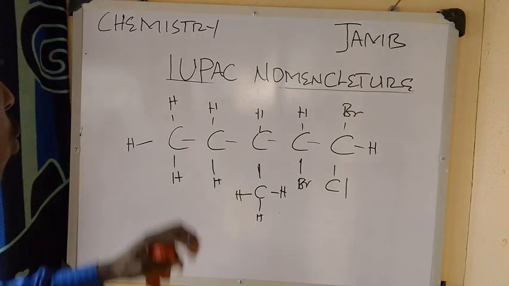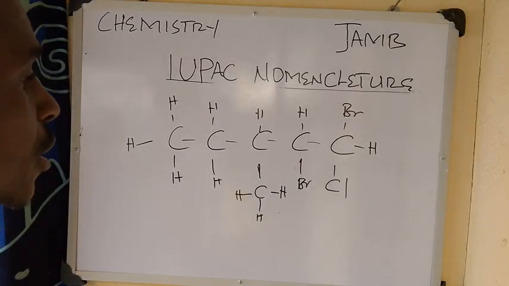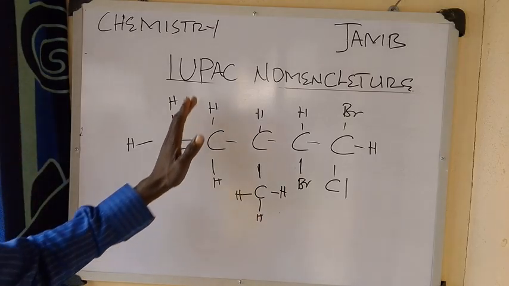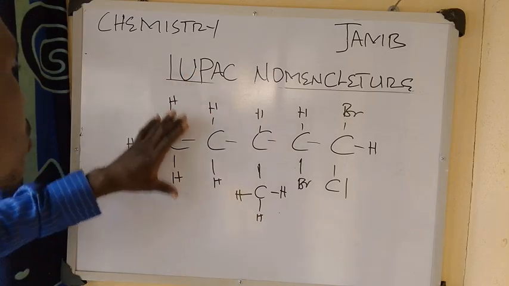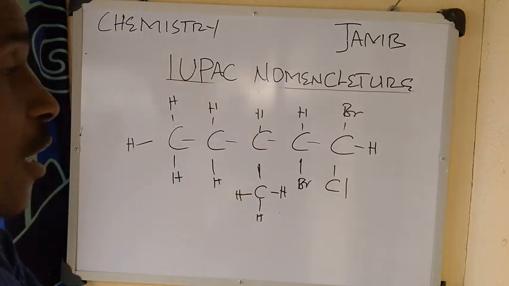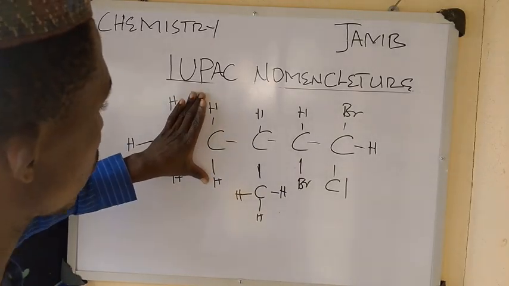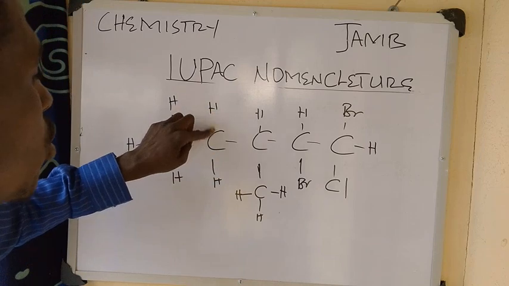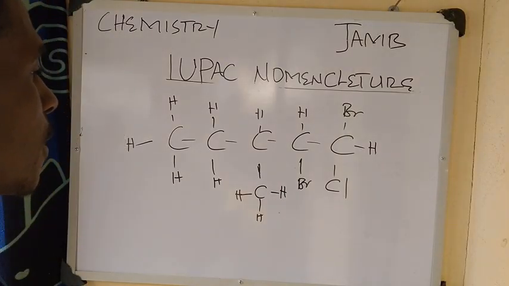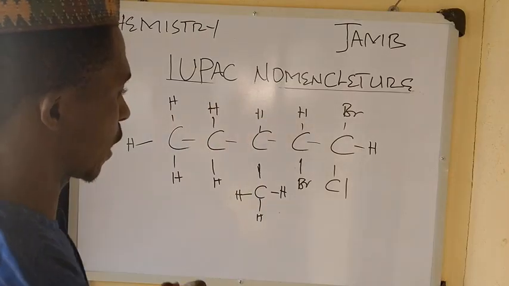And secondly, once you see the structure, try to identify your substituent. If I want to identify my substituent first, in this carbon atom, there is no substituent. This is a normal bonding. Hydrogen and carbon bonding is a normal natural bonding. So there's no substituent attached to this. If you come to this one again, this carbon here, there's no substituent attached to it either.